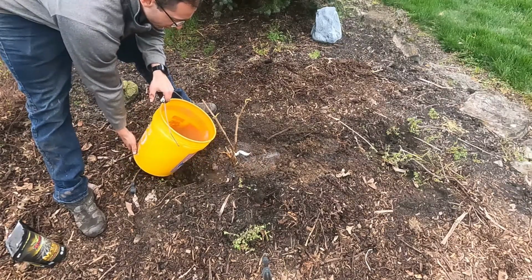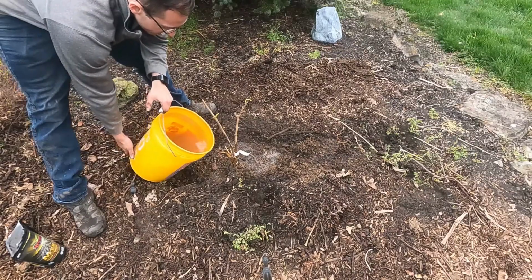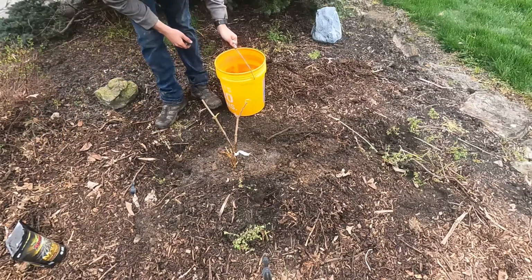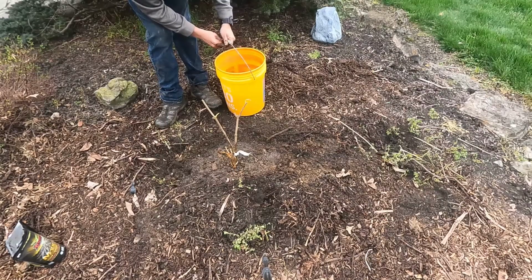You want to go nice and easy. You want to let that water soak into the roots. You don't want it to just run away. So a little bit at a time. This is a very important process. And you'll know when the water's soaking in good. It'll kind of sound like a sponge, or you'll hear the air bubbles pushing out.